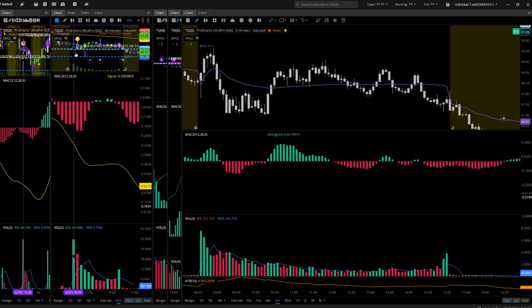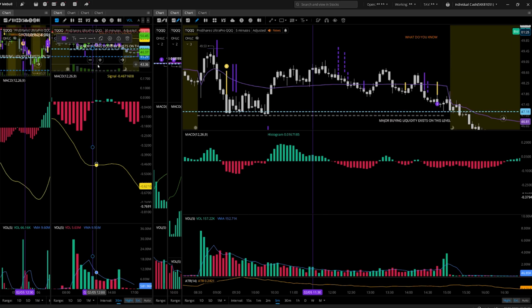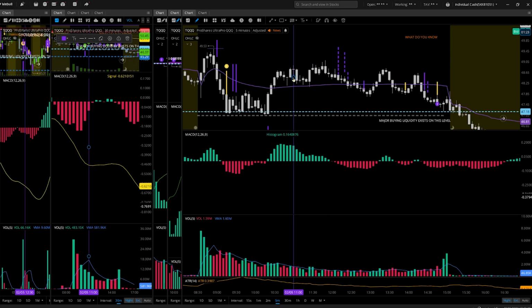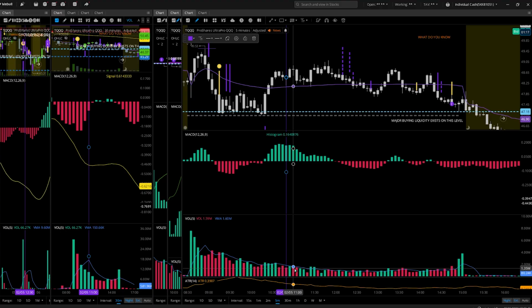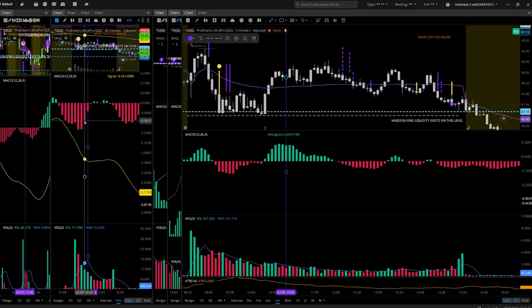So my point is, by the time we get to right here, we come up, we bounce back down, barely touch. We don't have a volume confluence. There's no volume confluence going on. The 30-minute MACD is super strong going against this trade, not telling us to short really yet. But look what happens later.